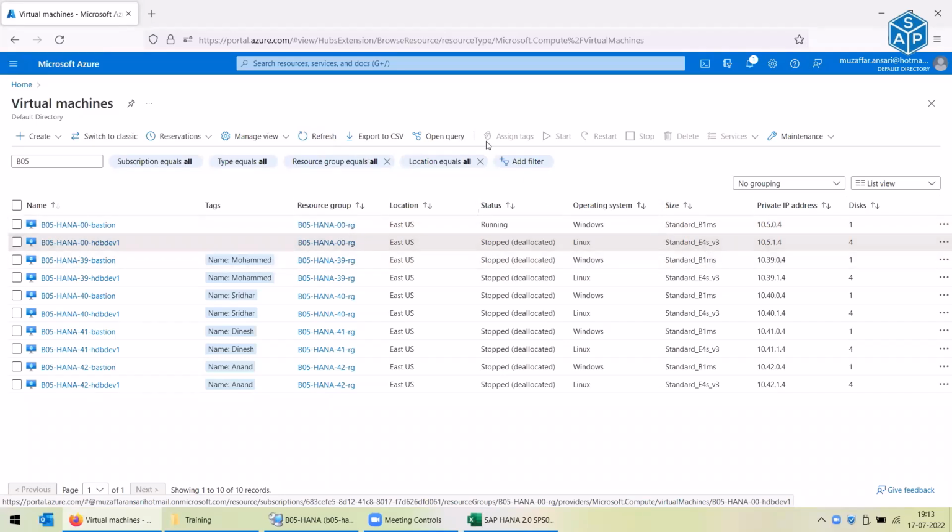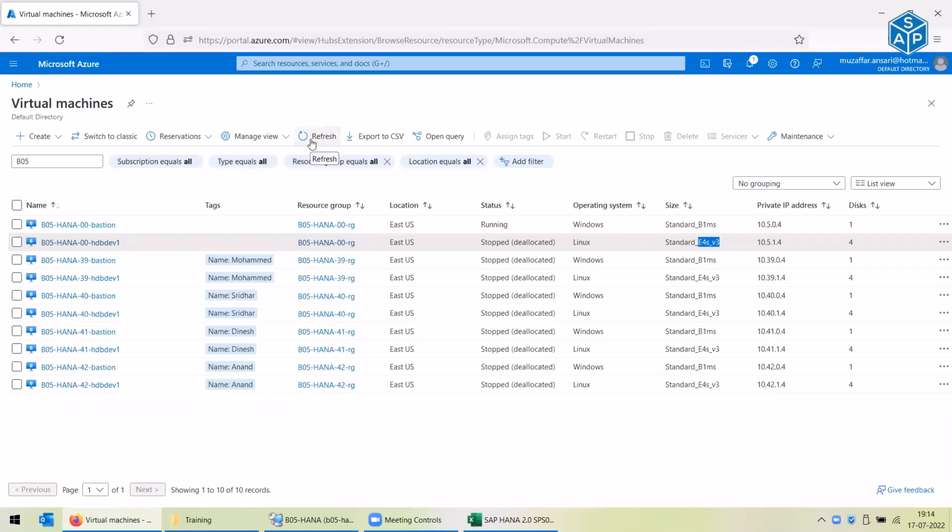Now, can the hypervisor see that machine, which includes all your memory plus networking? Come again, what? Hypervisor. Okay, the hypervisor is the system which hosts all your VMs and manages all your VMs. So I'm talking about VMware vSphere. In VMware vSphere, if you want to change the configuration, you don't have to shut it down.